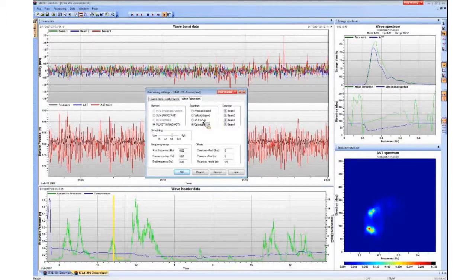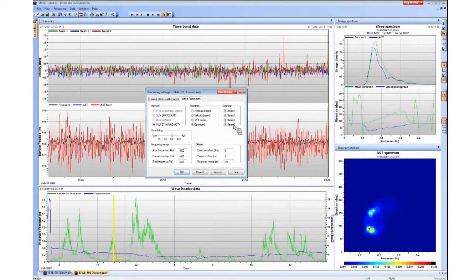The next one over here is the spectrum, and this is the energy density spectrum, which I am showing in this plot up here. So you either can use the pressure-based, velocity-based, or the acoustic surface tracking. But what I encourage end users to use is to select the optimize, because what that does is it uses the acoustic surface tracking primarily. And if the internal processing deems that the acoustic surface tracking doesn't fulfill the quality requirements, it falls back onto the pressure or the velocity estimates instead. So it's probably always best to use the optimized.